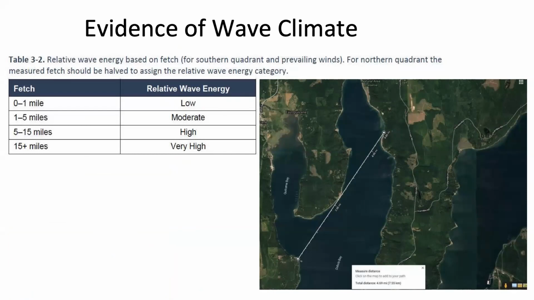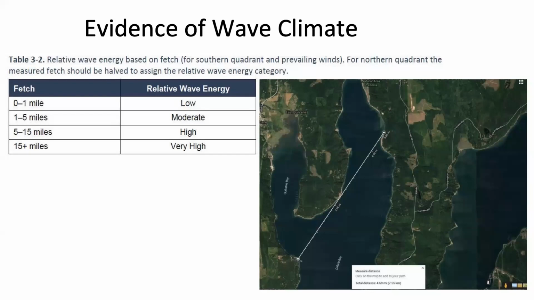I've included the table here that actually relates the fetch distance in Puget Sound with an energy category. A note about the energy categories: they're generally based off of a south to north wind pattern, which is how most of our prevailing winds in Puget Sound are. So if you look in the text above that table, you'll see that we actually divide the fetch value for winds from the northerly aspect in half, unless those happen to be the prevailing winds. We'll touch on those categories a little bit later.